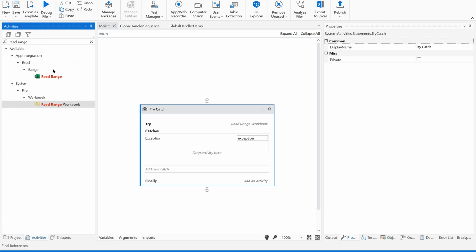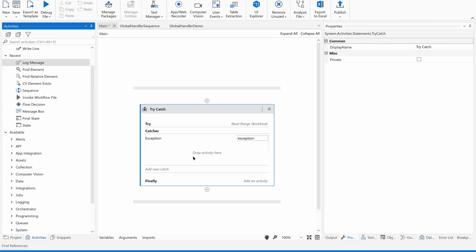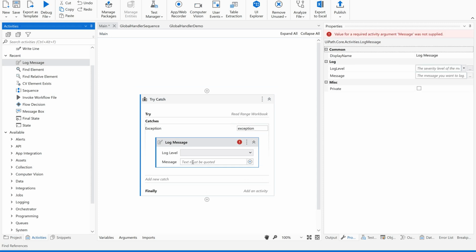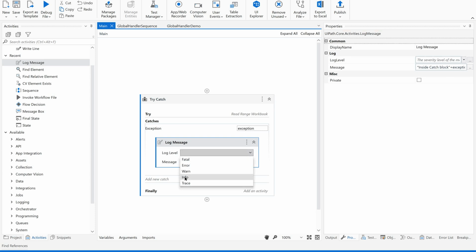Try to understand what I am going to explain now, this is the more important part. So what I am doing is adding exception.toString inside the catch block. Just save this and select this as info.